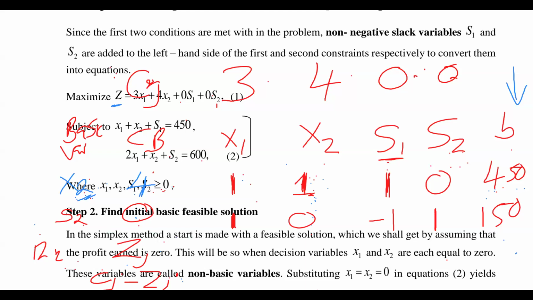450? Why 450? Yes, nothing changed with this operation. Remember when we did our operations, this one was already 1, so the whole row remained the same. We were dividing throughout by 1, so the numbers remained the same. That's why you didn't see the change. If this number was not a 1, you could have seen the change as well.